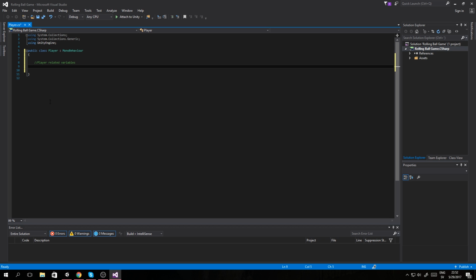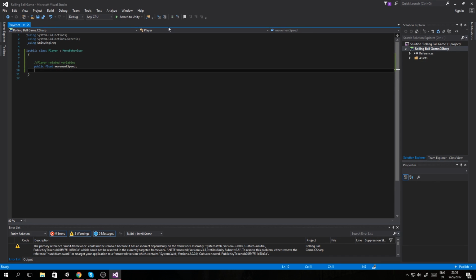I click enter once and I type public float movementSpeed. Oh, that's the wrong spelling. movementSpeed. There we go. I type it with a lowercase m at the start, and then an uppercase S, just to mark that it's a new word.